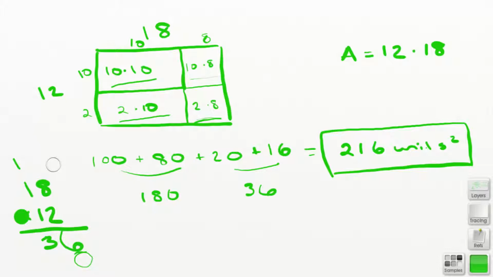But the idea is, yes, the traditional method is valuable for being efficient and having something we can do without drawing a big square every time we need to do multiplication. But we want to lay a foundation first for what multiplication looks like, where those numbers come from, and then we want to build the bridge to connect to the more traditional algorithm afterwards. Whether you're a teacher or whether you're a parent who's helping with work, it doesn't necessarily help to teach them the other algorithm because you don't like the new one, because then they still might make mistakes because they still don't know where those answers came from.